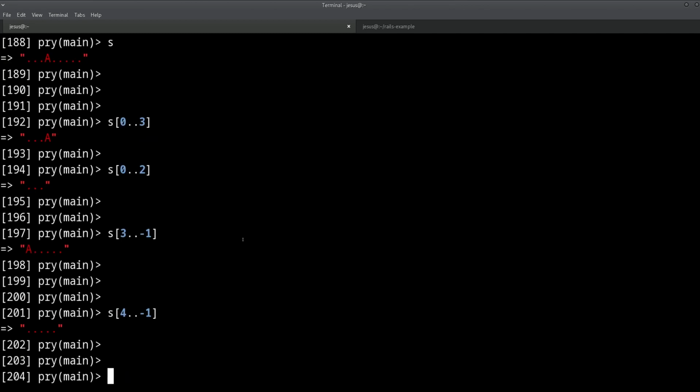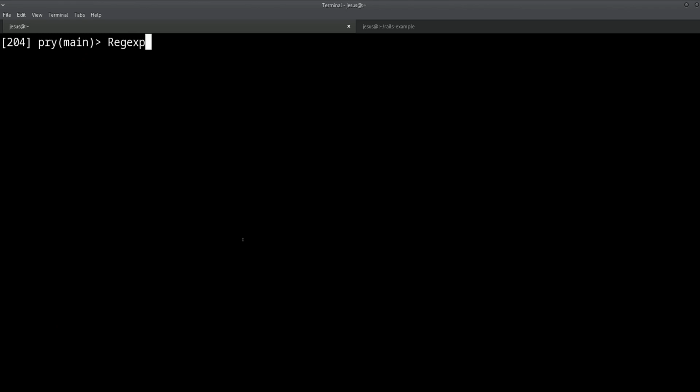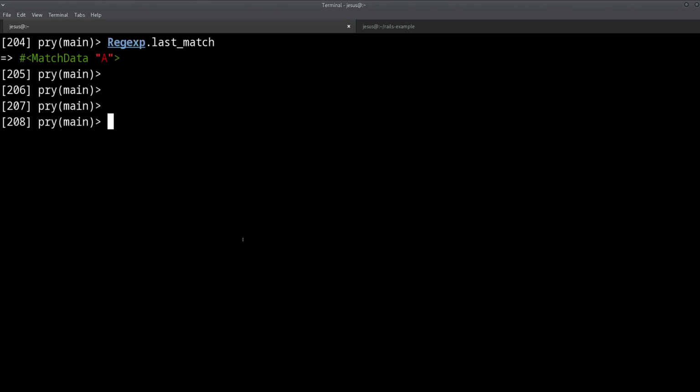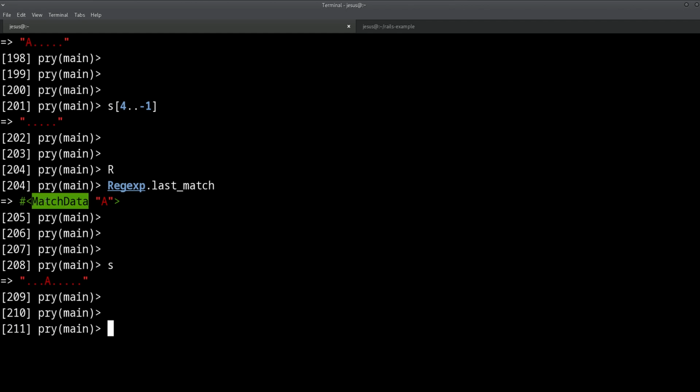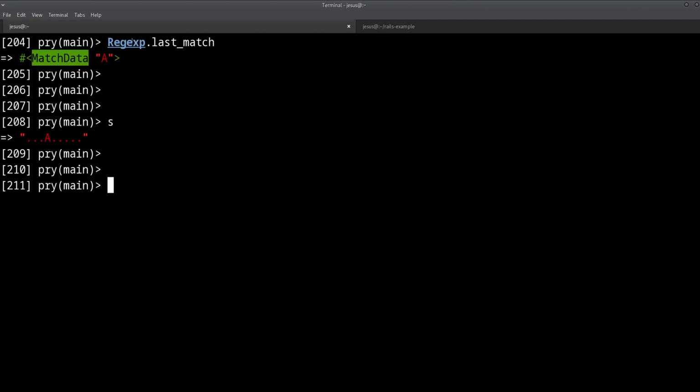So here is where our regex comes in, our regex class. We can do last match. And what do you expect last match to be? Well, let's find out. Last match is, of course, our match A. So we match the thing in the middle. This could be the comma, the pipe character, any other divisor or separator that we have, right? But this is also an object. It's a MatchData object. And of course, like the regex class, it has its own methods. And one of those methods is prematch. So we can do prematch.